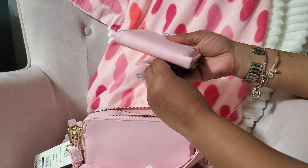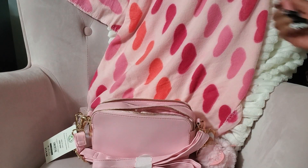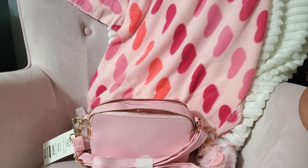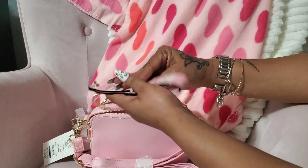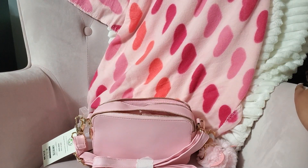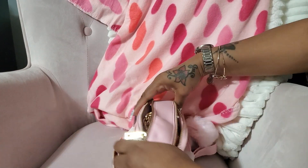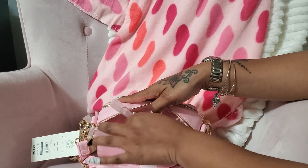Just to show you what fits in this little bag — you can put the wallet in, that is so cute. I have a lip gloss, a CoverGirl powder, a pen, a lipstick. I didn't attach my keys on here, but this is the Victoria's Secret wristlet, and then I have the little Coach coin purse.